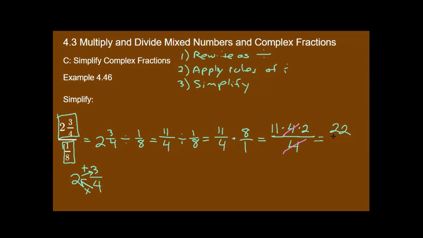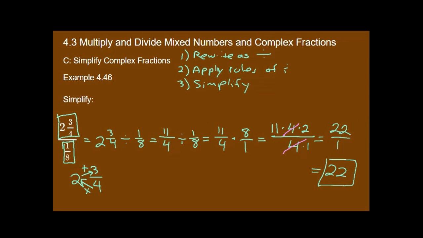22 on the top. And then if I'd written that 1, we would see that there's a 1 on the bottom. Anytime you have stuff on the top and there's nothing on the bottom, you know that there's a 1 there, and that is equal to 22. The answer to this one is 22.